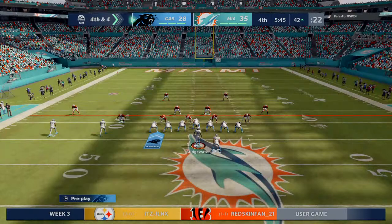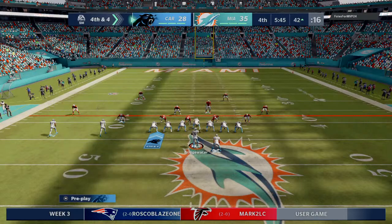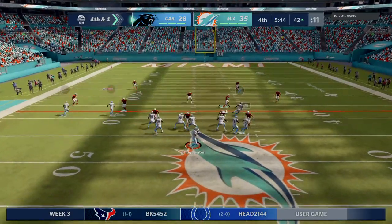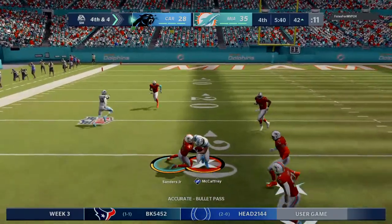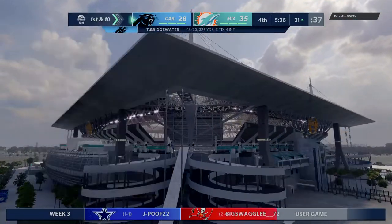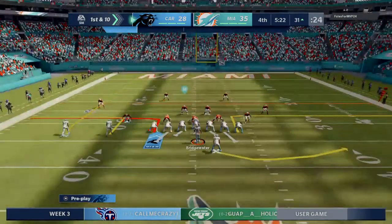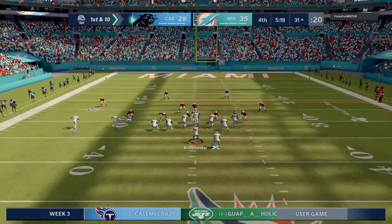1 score down. Here we go. They're going to go for it here on 4th down. Desperation time, 4th down, Bridgewater. He's going to have his running back. It's complete. And past the 35, he'll be dropped a yard or 2 shy of the 30. That's a 4th down pickup of 10 yards and an opportunity certainly missed on the defensive side.